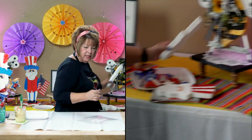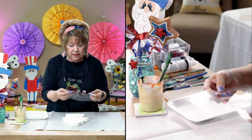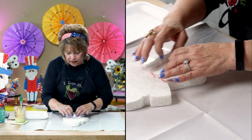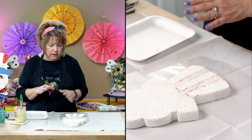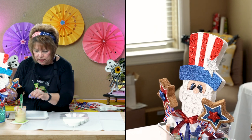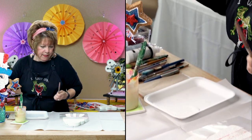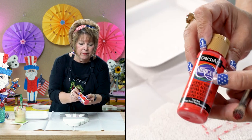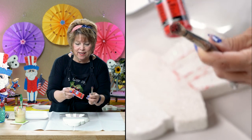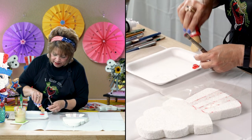I've already got one ready to be detailed. For the stripes, I cut a stencil out on transparency plastic — you can pick it up at Staples, Office Depot, or Amazon. I'm using Americana True Red and a dry brush. It's a ceramic dry brush, but it works well for getting into the porous styrofoam since it's made for ceramic.